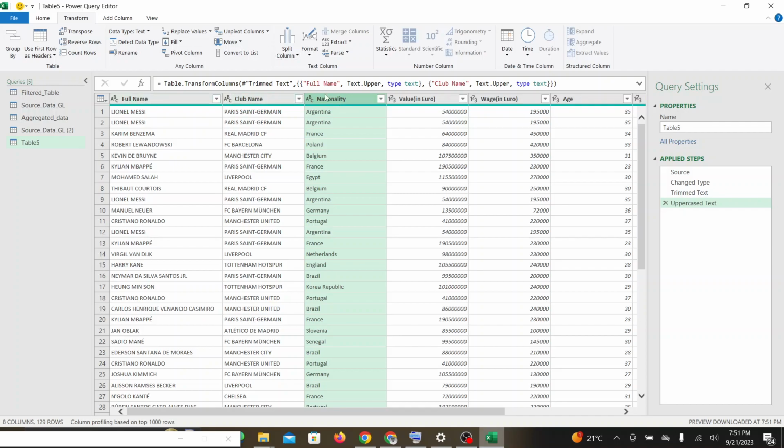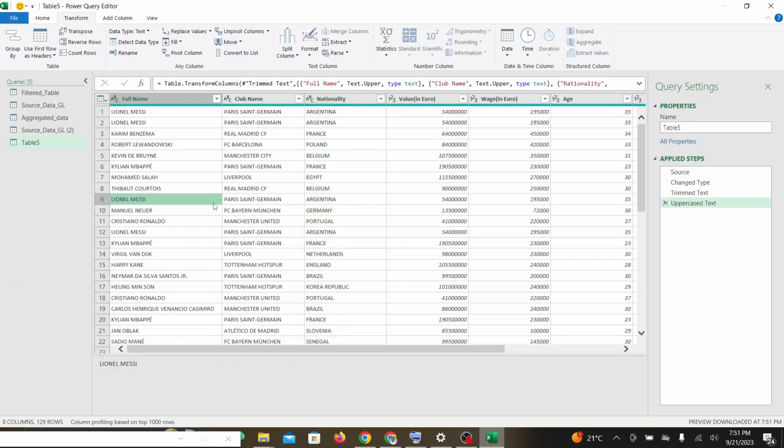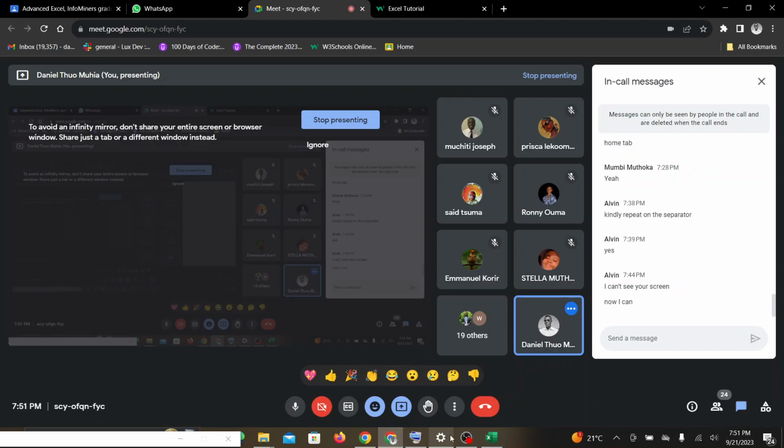Click on that column, on our transform tab, on our text column section. Click on that format section there and change to uppercase. And now we have been able to change our data, our full name, club name, and nationality to uppercase. Any question up to there?